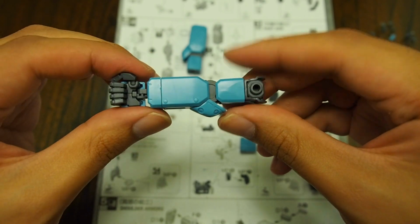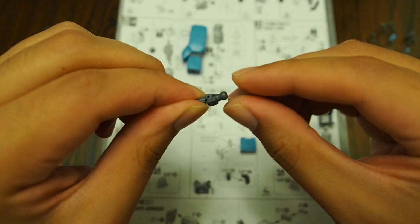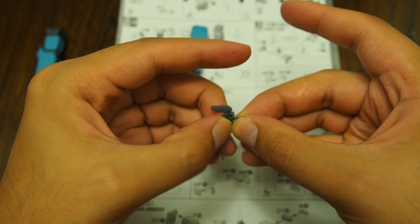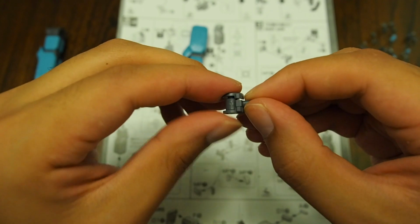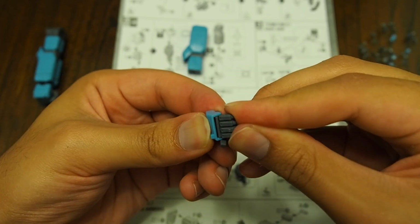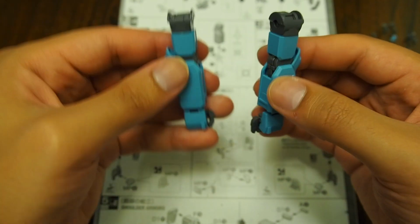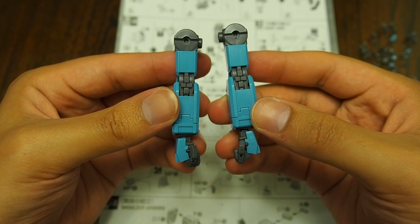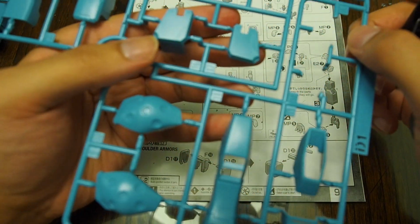It's a cool arm, man. That's two arms completed. Now the shoulder armor, and then that's the upper torso complete. D117, where are you? Let me refocus.